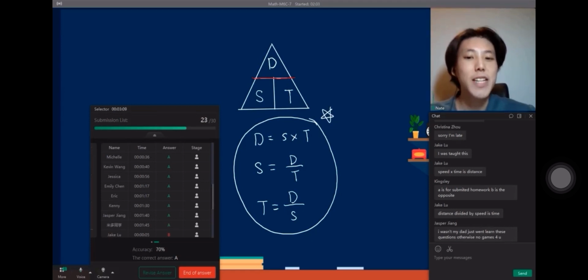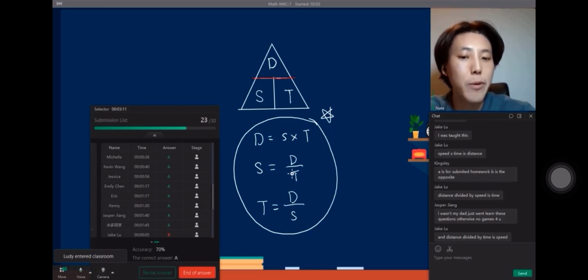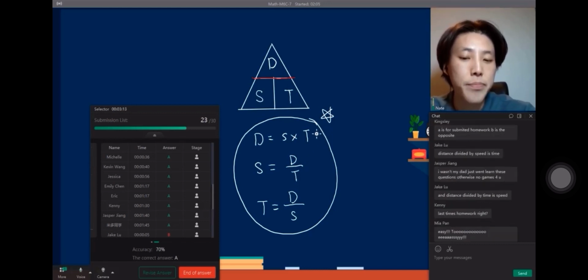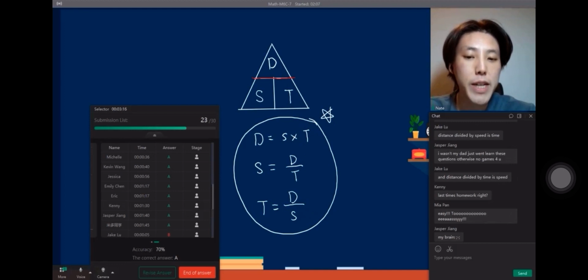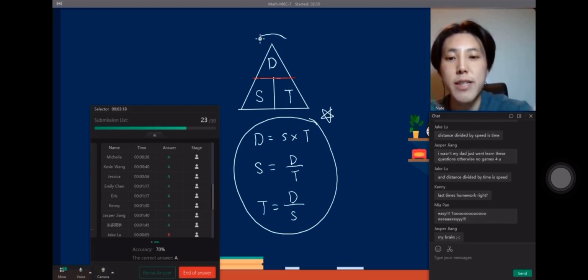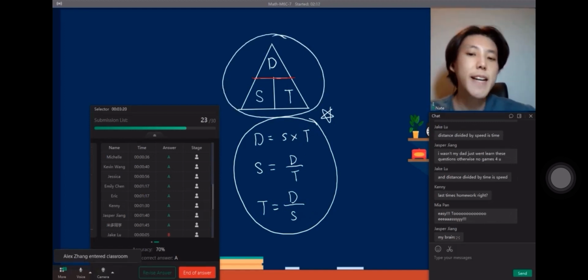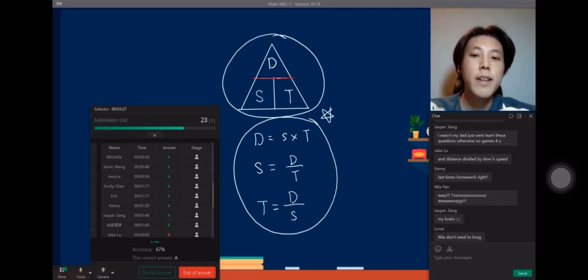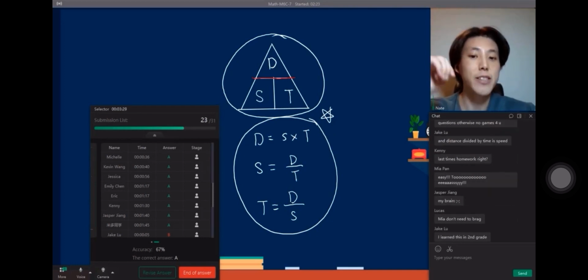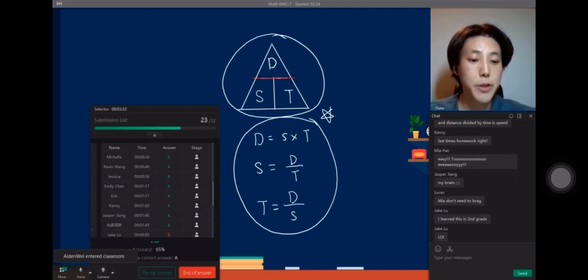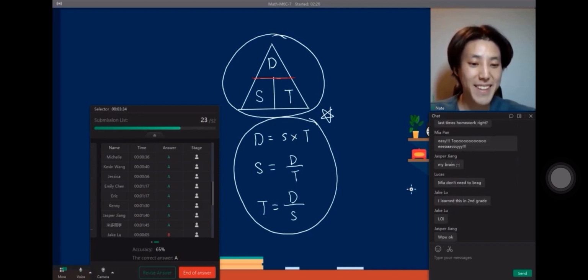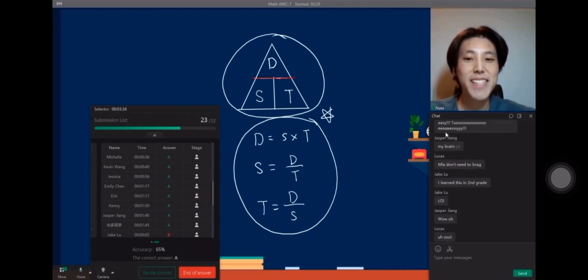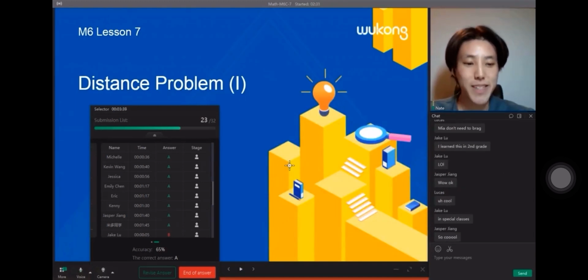So instead of memorizing these three equations, I want you to memorize this pyramid. That way you don't have to memorize the three equations at the bottom. You can just draw that pyramid, and then you can develop your own equation. That's something that I used all the time when I was a student. And it works really well, and it will work for these questions.